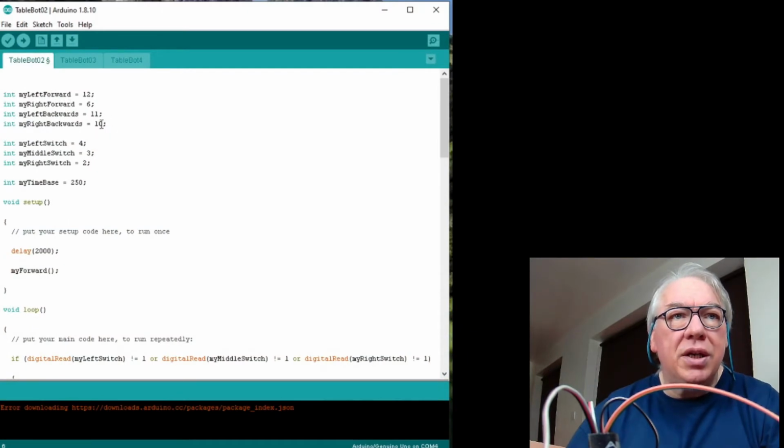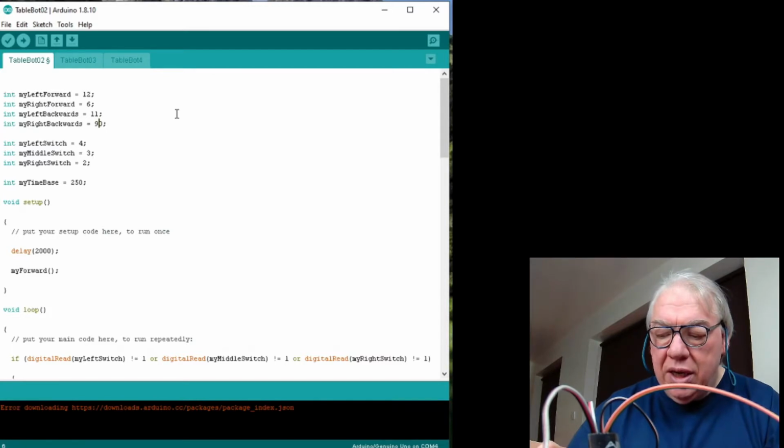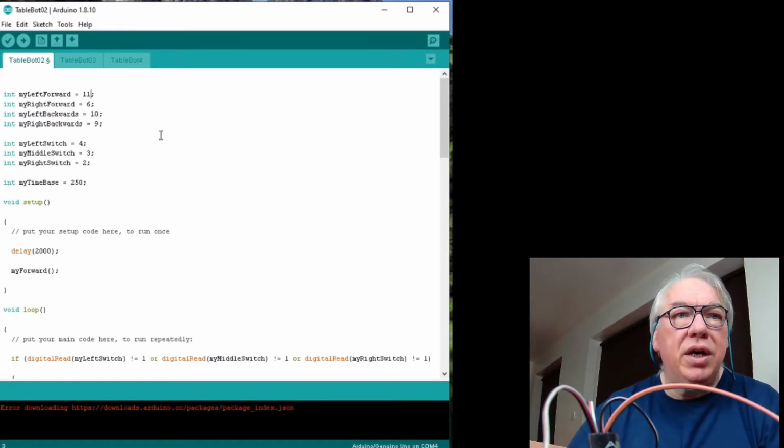So what I need to do now, and this is the nice thing about object oriented programming, is go in and say 9, 10 and 11, and that's the only change I need to make in the software, because every command is automatically altered. This is where you really start benefiting from object oriented programming. It would be a nightmare if you used the pin numbers all the way through, because you'd have to do a replace, and the trouble is that there are a lot of 11s, a lot of 10s, a lot of 9s, and you end up altering things that you don't want to alter, as opposed to putting the effort into giving it all a name at the beginning. The computer doesn't care.